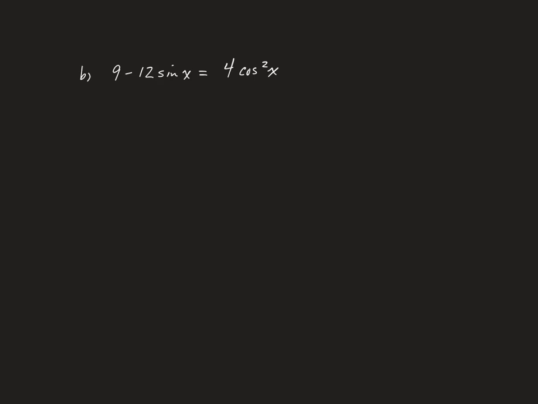Otherwise, I want you to take a look at this equation because there is a very common mistake that we make in this equation. That is, we get so focused on the squared that we start to think, hey, this is a quadratic equation just like A, and so I'm going to try to factor that thing. So I bring everything over to the same side as the squared sign, so I now have a plus of that, and I have a -9 equals 0. And now I go through and I try to factor that. So I've got my 2 and 2 and a 3 and a 3 and so on.